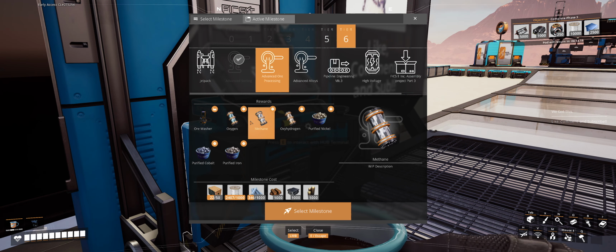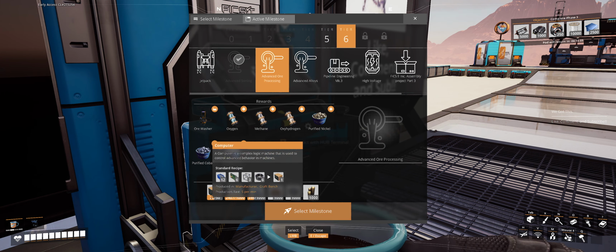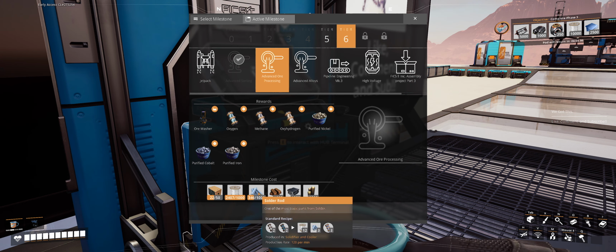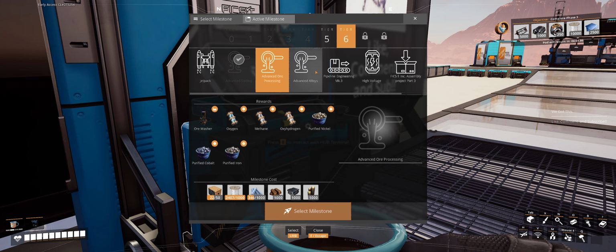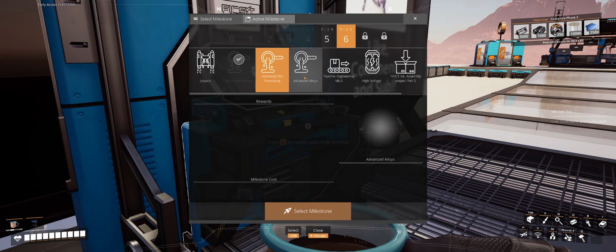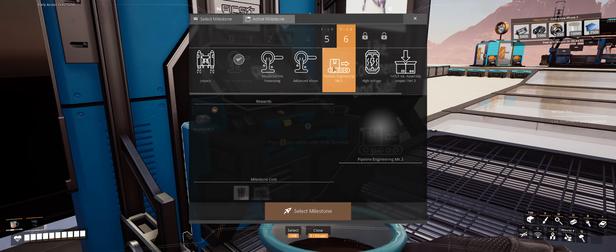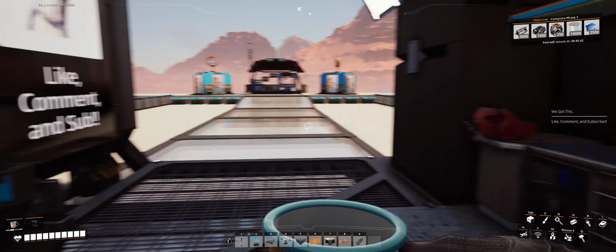Advanced ore processing. So, okay. So I'm going to need some more computers. I have that kind of automated. More of these. I got those automated. But I'm going to have to grab this from the system. And then advanced alloys. Normally these would probably be made in a refinery. I wonder where they're going to be made. So, yeah, that looks like a lot of work to do. Might have to leave that for the next episode.